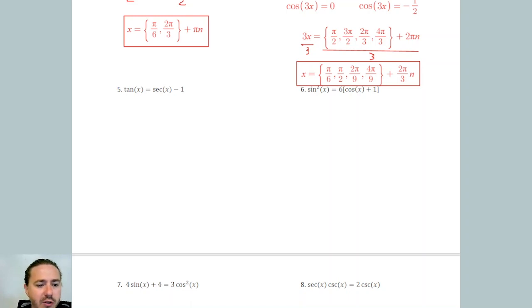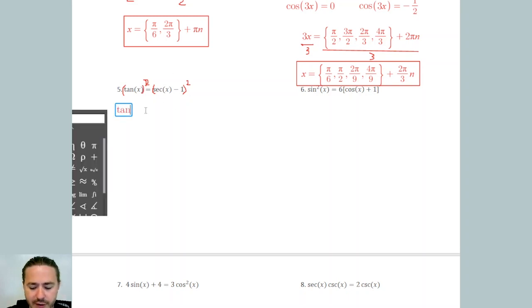So let's start by squaring both sides. Just be real careful when you square that right-hand side that you're actually squaring the entire expression and not just squaring the individual terms. In other words, the right-hand side should not become secant squared plus 1. It's not just this thing squared and this thing squared. You actually have to multiply this by itself and FOIL that out.